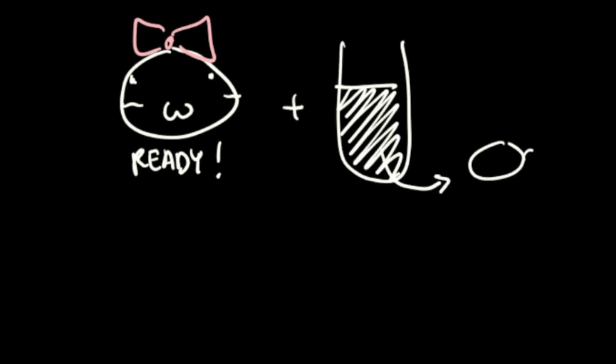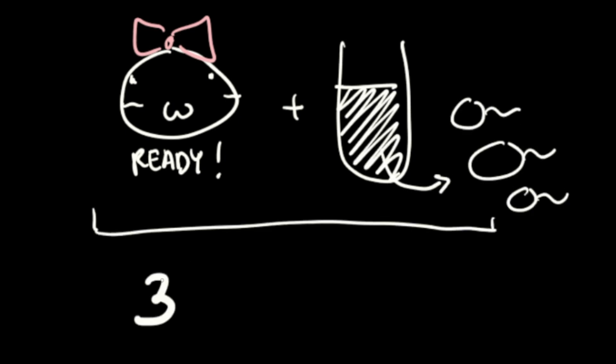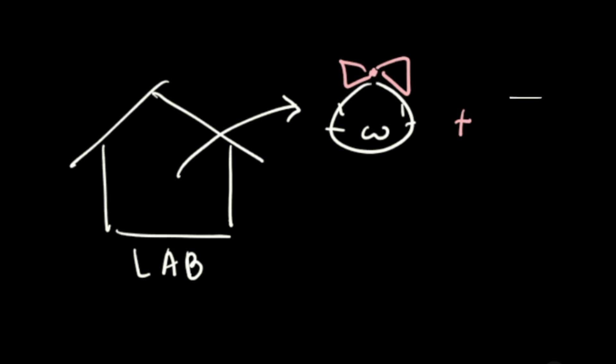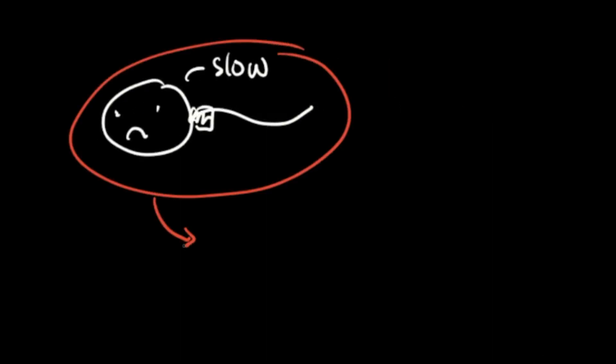After the mature egg is ready and the sperm is collected, the insemination step can be performed. In this step, the egg and sperm are mixed in the lab for the fertilization process. Both will be stored in a special container. The sperm with low motility will be injected directly into the egg. The step can be continued to the embryo transfer.